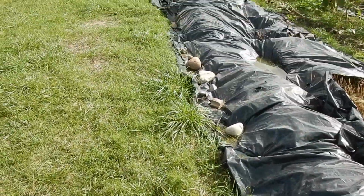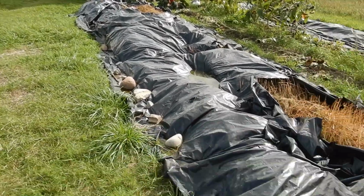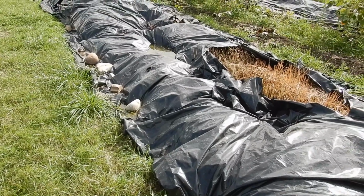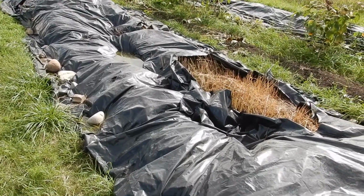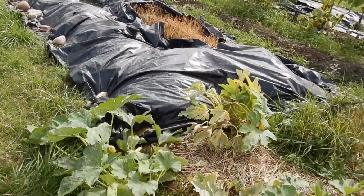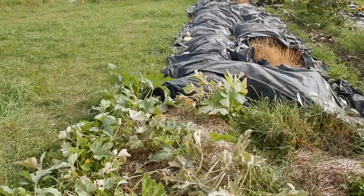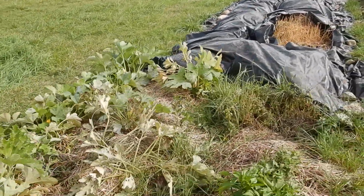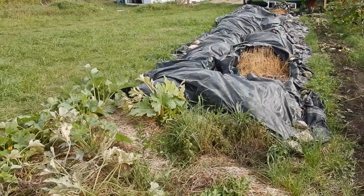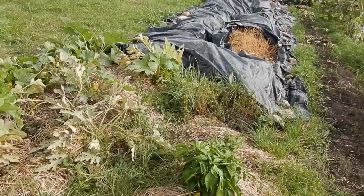And here are the two beds that we had used for carrots. Hope to grow carrots, and it ended up with all lamb's quarter essentially, and you can see it's starting to come through. These tarps we used last year, and they're starting to degrade, so we're going to have to replace them in a few weeks with other tarps that will be much more long-term kinds of tarping that we can use.